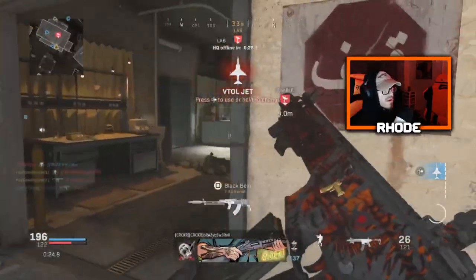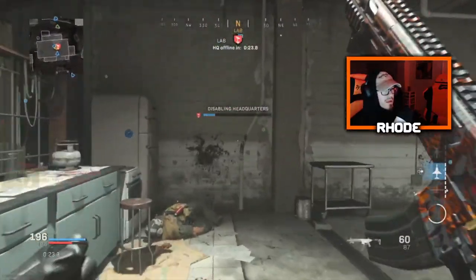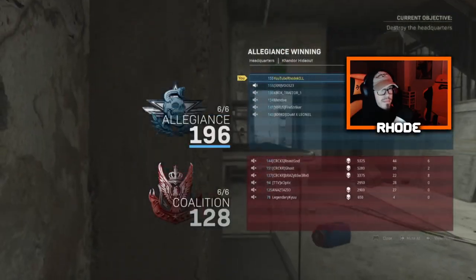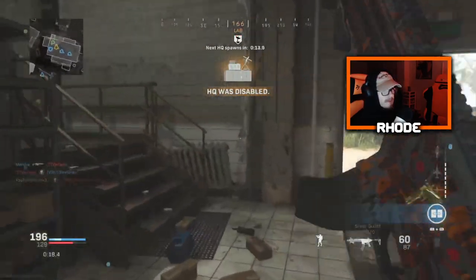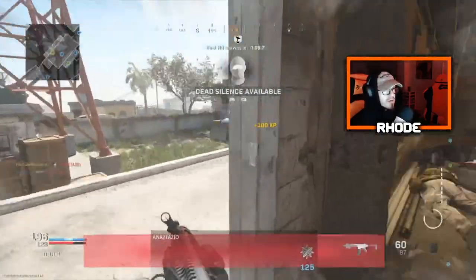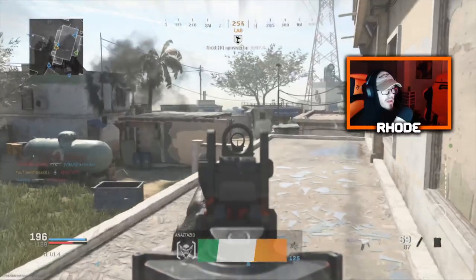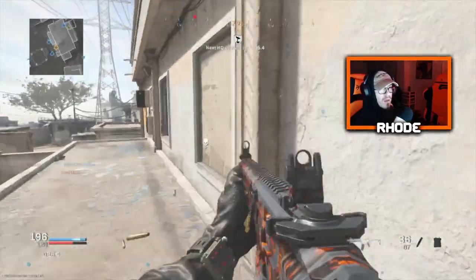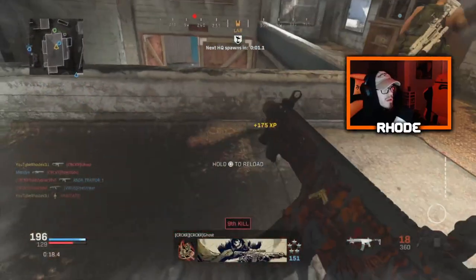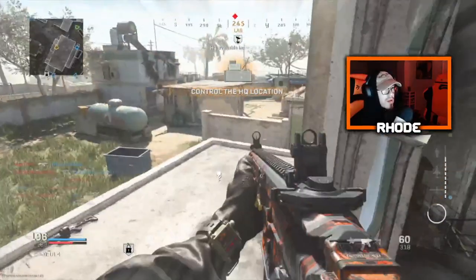Yeah, let's go get it. Got a VTOL on station, ready to deploy. We're disabling the HQ. Oh, you got 80, holy shit. HQ secure. Corpus 3-2 on station. I thought an area too, bro. 10 seconds, get ready to move. Enemy is the shipping area. Right there. New HQ active, move out.